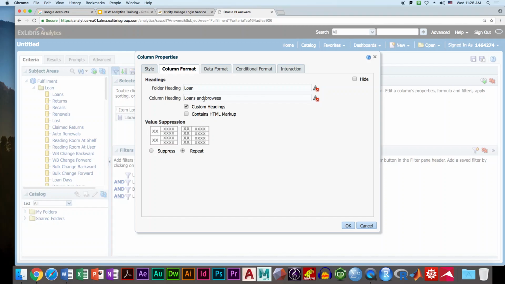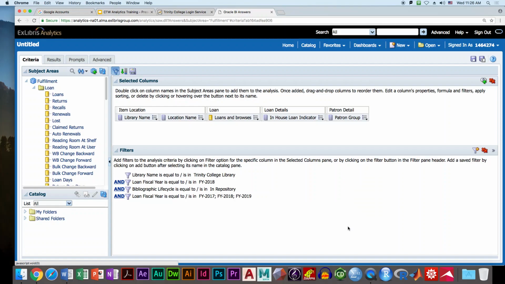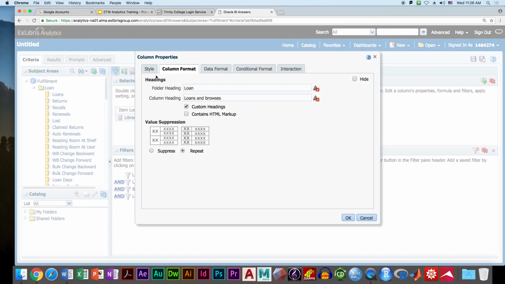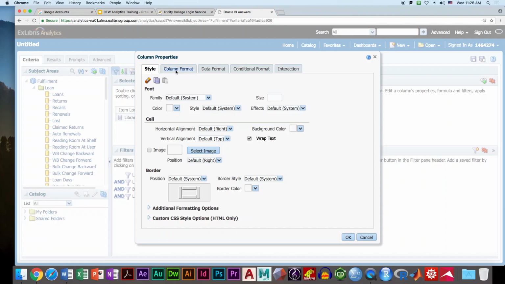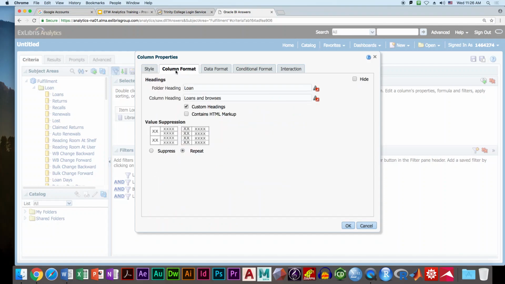So this was, we hovered over the, let me do that again. We hovered over those 3 lines and got our menu of options. We did column properties. It opened up to this first tab, but I'm going to column format. In order to be able to edit this, I had to click custom. So if I unclick it, it goes back to the default.